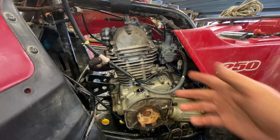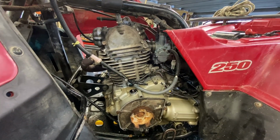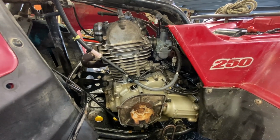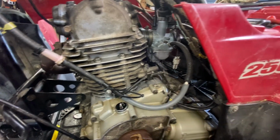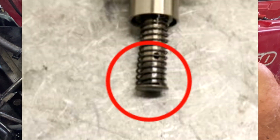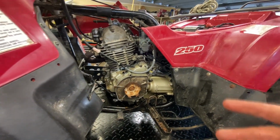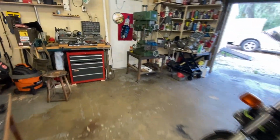So the proper solution to that is we replace the cam guides, cam chain, and then it'll resume its normal functionality. But again, that'd be a lot of money to do that. So we're not going to do that, and we didn't do it. So what I did was I took the tensioner out, and on the end of the tensioner there's basically a little kind of like a little mushroom area. It's very thin. It's not a very broad area, I should say, widthwise, that pushes against the guide. I cut that right off. I put it in the lathe and I used some carbide and faced it. And then I machined a thicker one out of some steel, just mild steel.